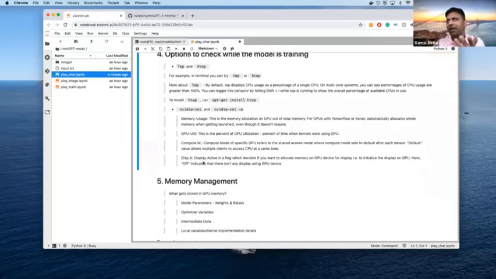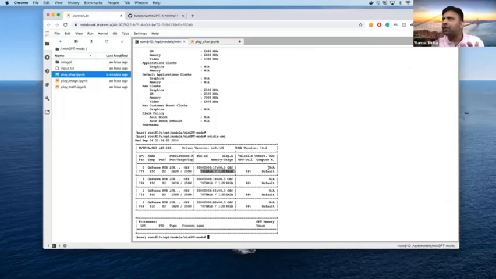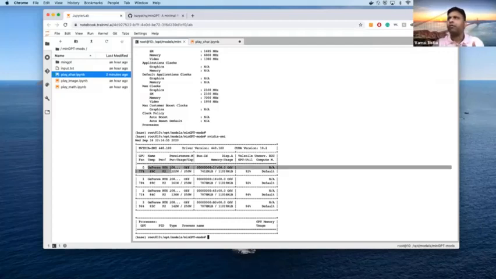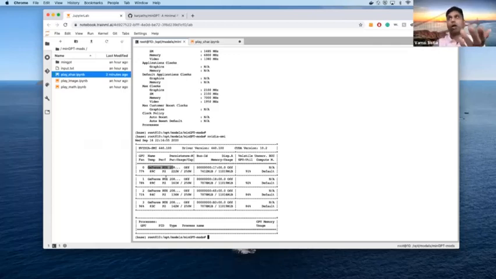Apart from that, for example, Display A is basically telling whether you are using the GPU to display or not. In this case, we are not, so it should show as not applicable or off. Oh, it's showing as off, right? Other than that, here you have the specifications, which type of GPU machine you're using, and also the temperature of these machines.